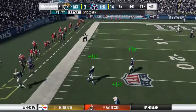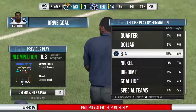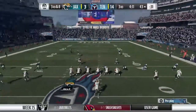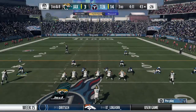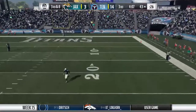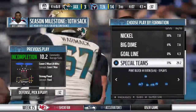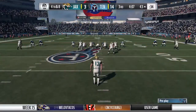His throw incomplete. Let's face it, you can run the route tree as many times as you want, get in sync, practice it, do all those things. But once you get to game speed, it doesn't always time up quite that well. That one goes incomplete. He'll drop to throw. And that is incomplete. Well, they're slinging it. And then there's one you got to put a timer on, huh? I mean, that one came in hot. That came in hot, but overthrown out of his reach and incomplete.